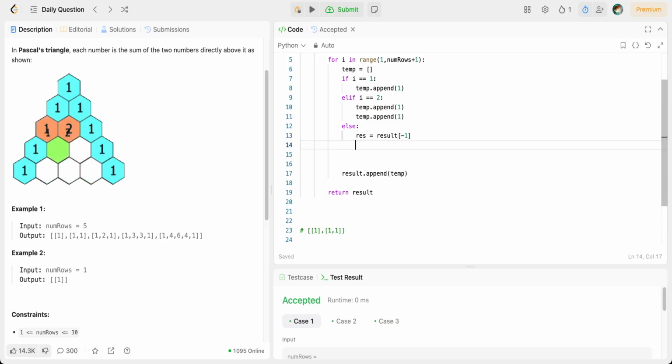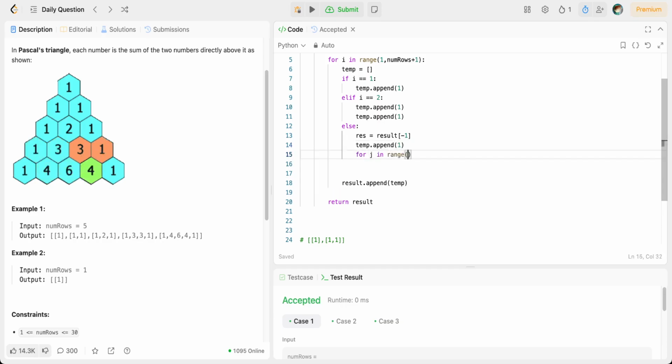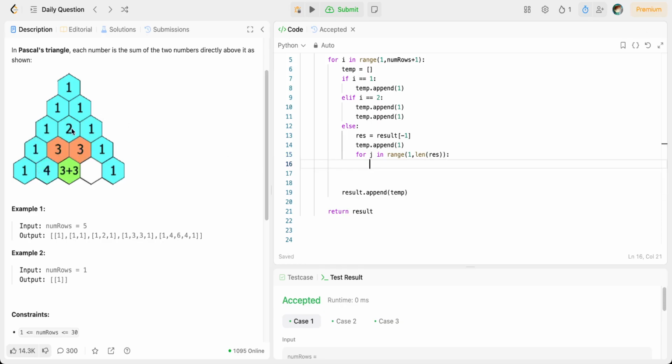Since we know the left side is always going to be 1, we can just add 1 here. Then we loop again for j in range 1. We don't need the index 0 because we already added 1. Now we're looping. What we need to do is add 1 plus 1 to give us 2.